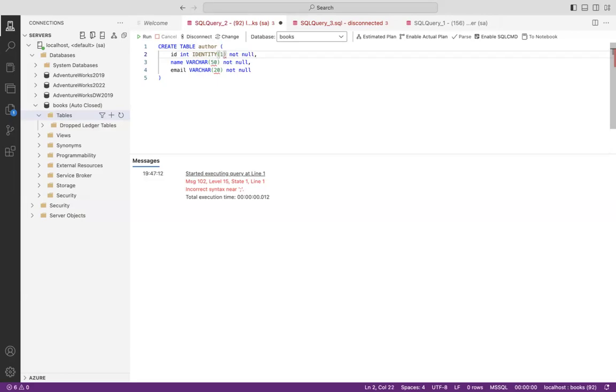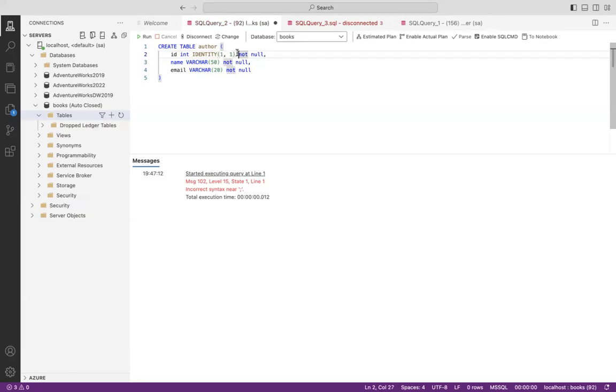So if I want it to start from 1, I can say start from 1, and if I want it to increase by 1, I'll say 1 should be added. So the next entry should be 2, and then 3, and so on. But if I want it to start from maybe 1000, I would just say 1000 here. Then the first author would take an identity number of 1000, and the next one will take 1001. I'm just going to leave this as it is now.